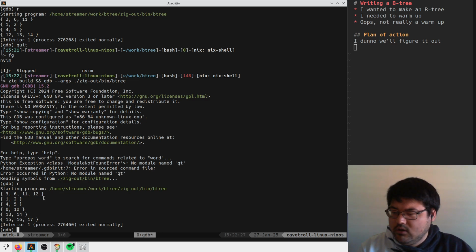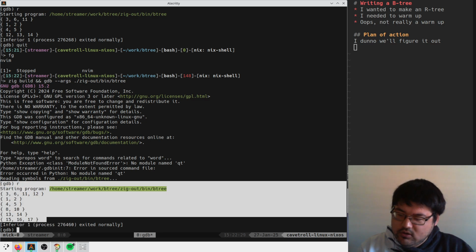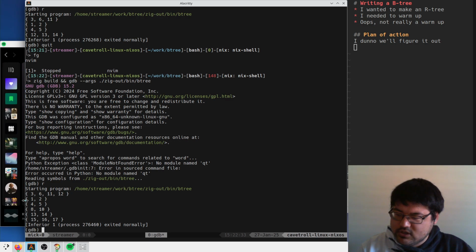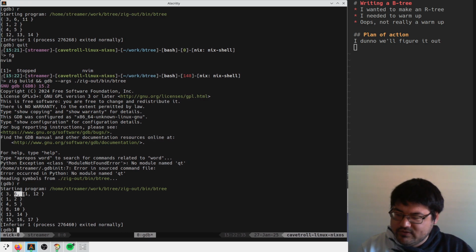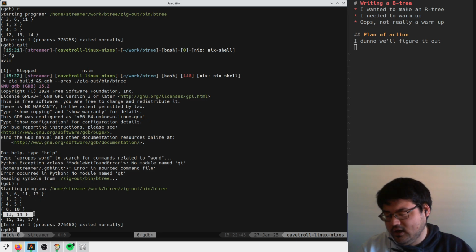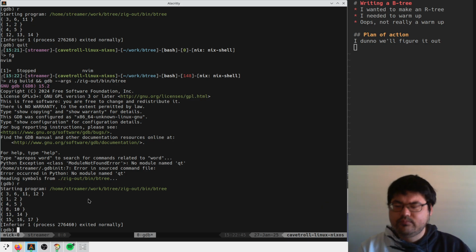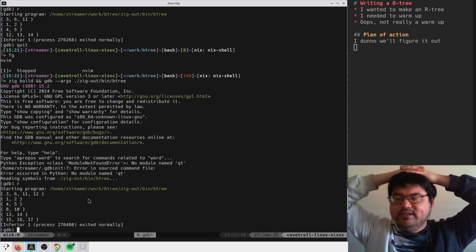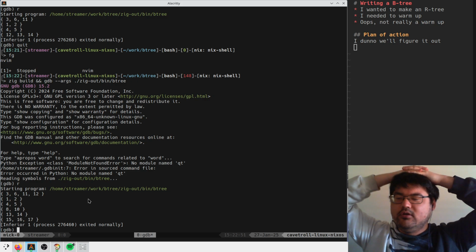This is wrong. We should have 0, 1, less than 3, chill. 4, 5, less than 6, chill. 8, 10, less than 11, also chill. It's here. We should have 12, 13, less than 14 here. So there's some sort of rebalancing order that needs to happen that we're not doing.